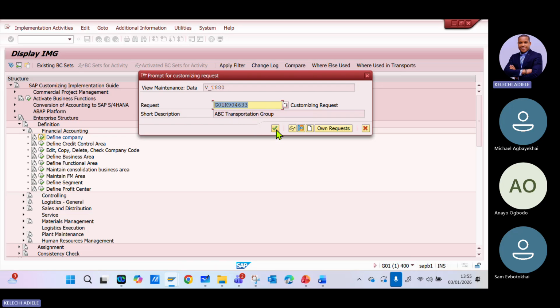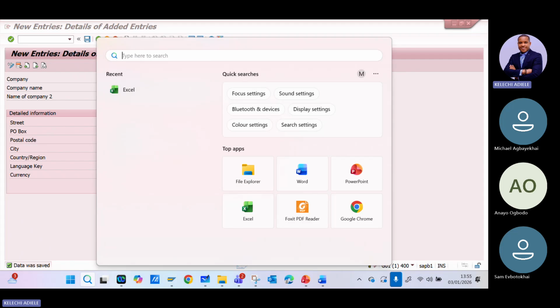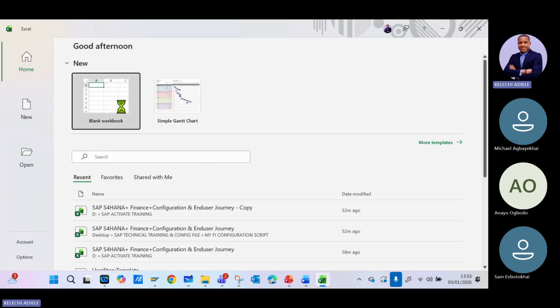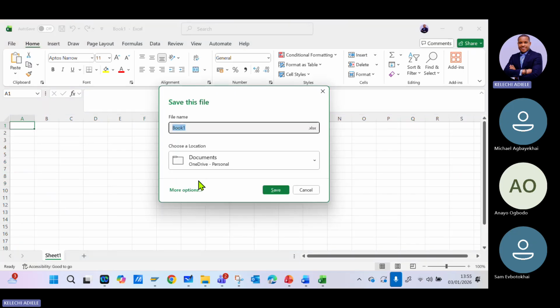When you are done, you come here and click on continue. Automatically the data is saved, and you see your company code here is highlighted. So I'm going to open a small Excel sheet, which I will call SAP class configuration file, just to save all my work.